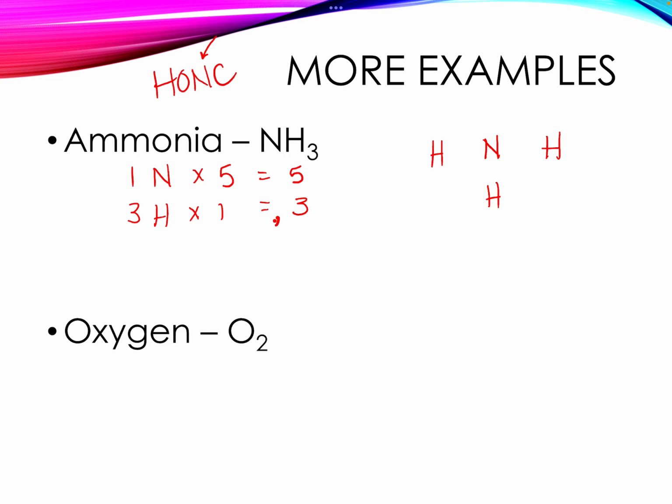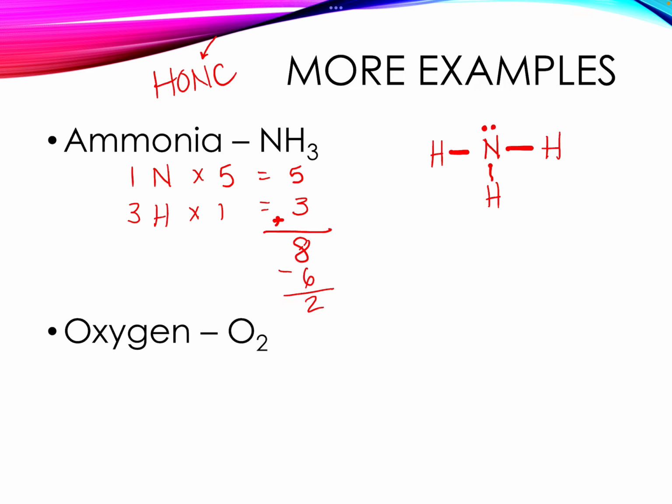That gives us a total of 8. Now we'll connect our hydrogens to our nitrogen. 2, 4, 6. So that means we have 2 electrons left to use. The only one that isn't satisfied right now is nitrogen, so we'll put both of those electrons on nitrogen here. Remember, no lone pairs ever on hydrogen. So now nitrogen has 8 valence electrons, and each of the hydrogens has 2. So this is a good Lewis structure.